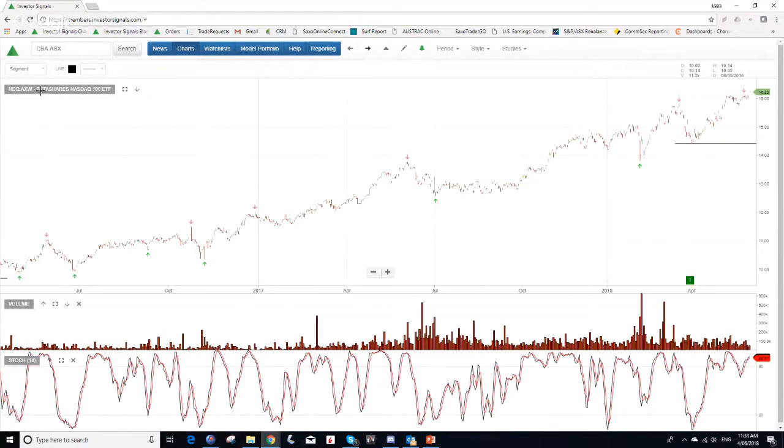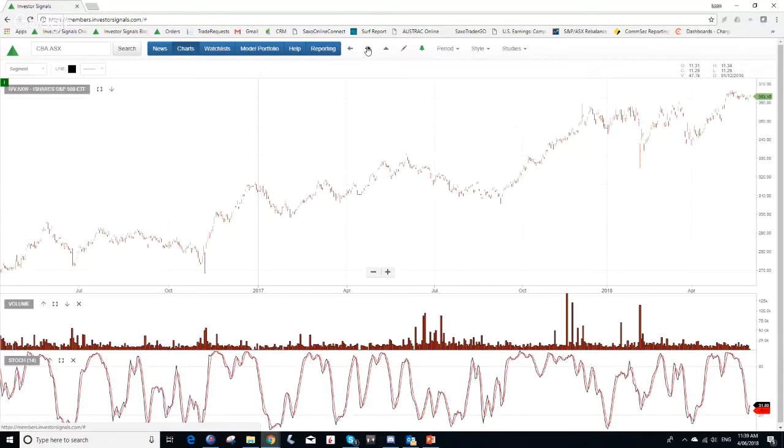This is the NASDAQ. So this is just a BetaShares exposure to the NASDAQ 100. The algorithm gave a buy signal back here at $14.50. And the ETF's now trading at 625. So there's an ETF that tracks the NASDAQ, and we looked at the positive momentum occurring there. The IVV is an ETF that tracks the S&P 500. The Algo Engine gave a buy signal down here at around 336 and has put on about 10% since then.